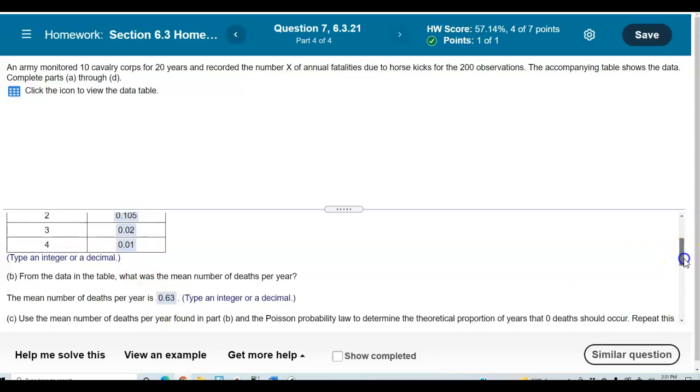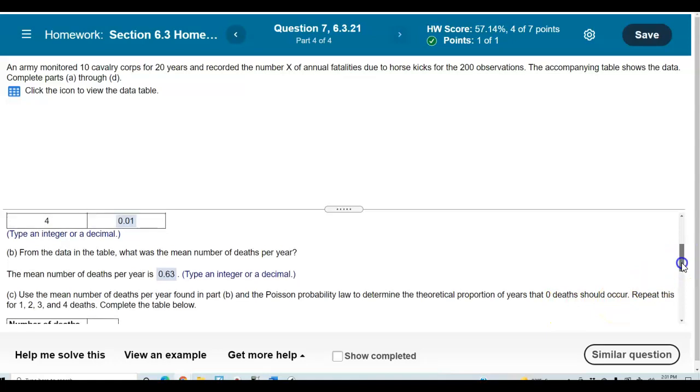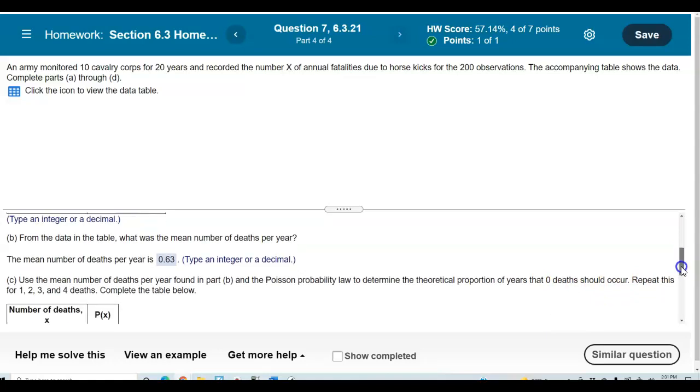Now we're going to use the mean that we got in part B for the number of deaths per year, and the Poisson probability law, to determine the theoretical proportion of years that 0 deaths should occur. Then we're going to repeat this for 1, 2, 3, and 4.